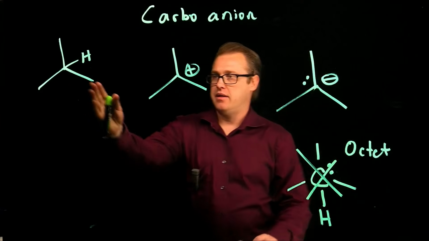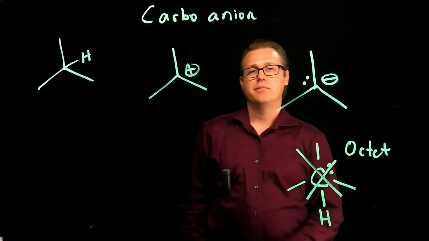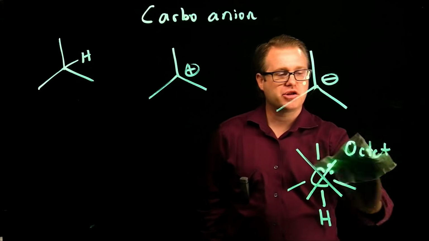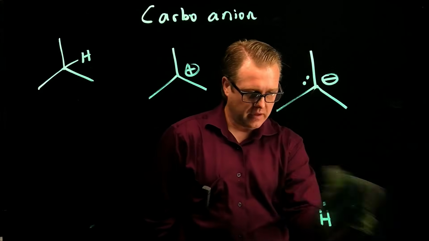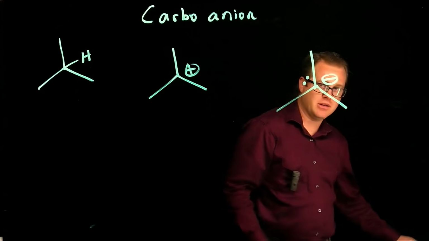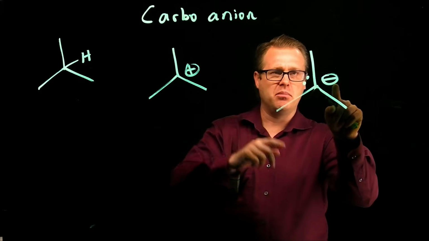So when we take a look at these 3 different anions, that's not correct because they're not all anions, is that? These 3 different structures here, we have a neutral carbon, a positive carbon, and a negative carbon. How do I know this is a +1 and that's a -1?